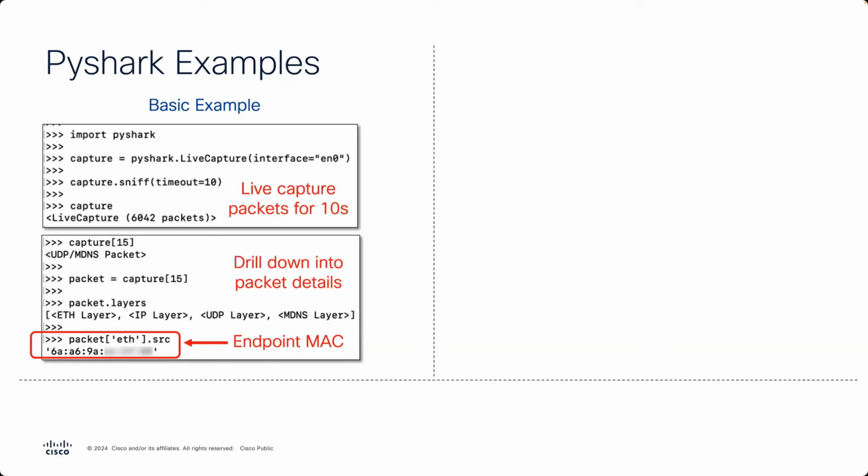I now know, okay, inside that Ethernet layer, tell me more about this. So I'm going to say in the Ethernet layer, tell me the source MAC address. In this case, that would be the endpoint who transmitted this packet. So in this case, I've now learned the MAC address of the endpoint. And that is where I can now correlate that endpoint MAC to a MAC address that lives in my ISE environment. So I can start saying, okay, anything else that happens from this endpoint, I can now add as additional asset values if there's something important.